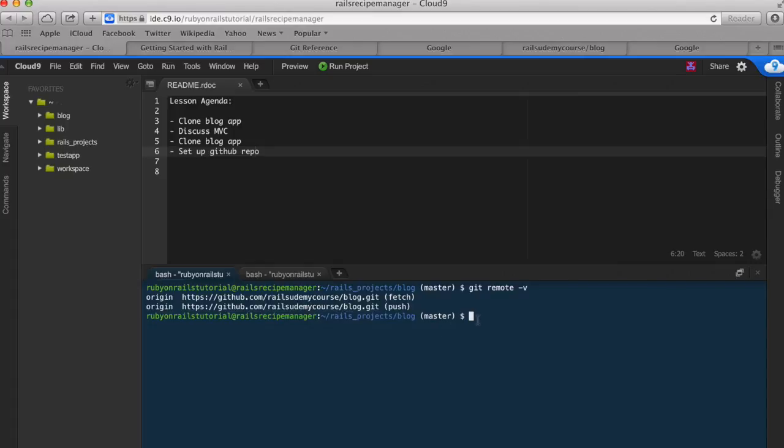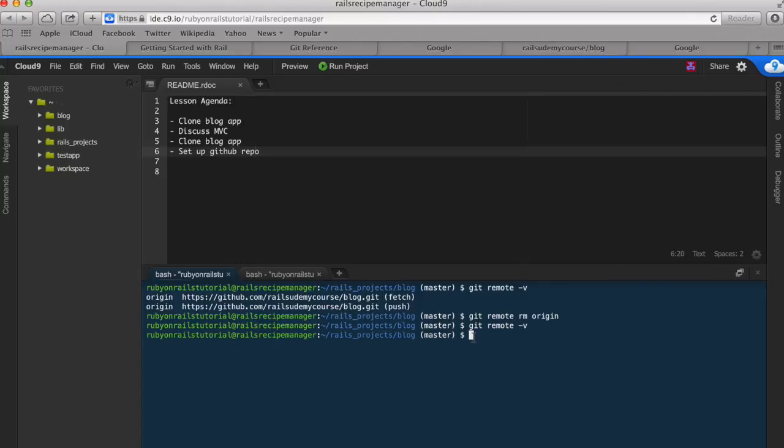But first, I want to remove this origin link. So how do I do that? Type in git remote rm for remove origin. Now if I type in git remote -v, we see that this has disappeared. This is no longer there. So this is no longer pointing to the Rails Udemy courses GitHub repository for this blog app.